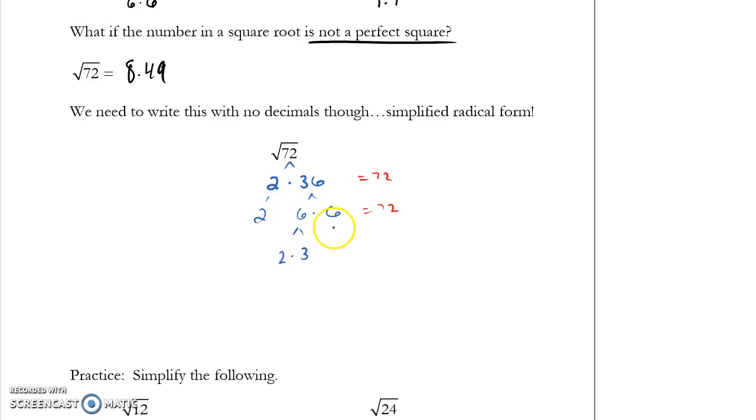There's a 2 times 3, there's a 2 times 3, and I'm going to bring this 2 down, and again, multiply straight across here, I get 72. It all should multiply back to whatever's inside. All of my numbers are now prime. I'm going to put that underneath my square root because that's where it is here. So I haven't changed the problem, I've just changed the way it looks.